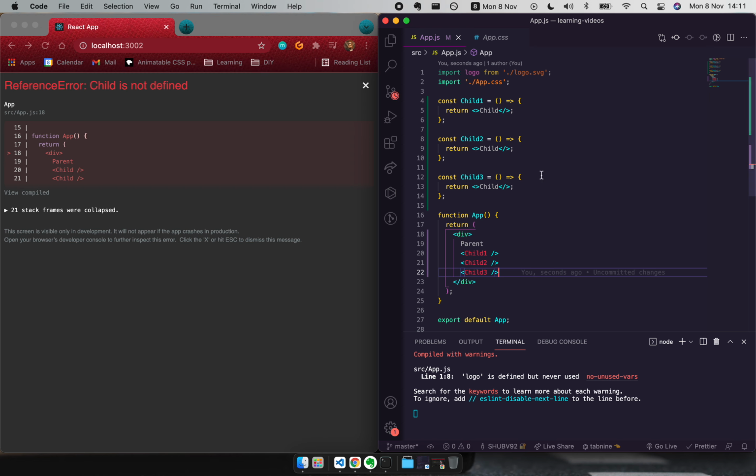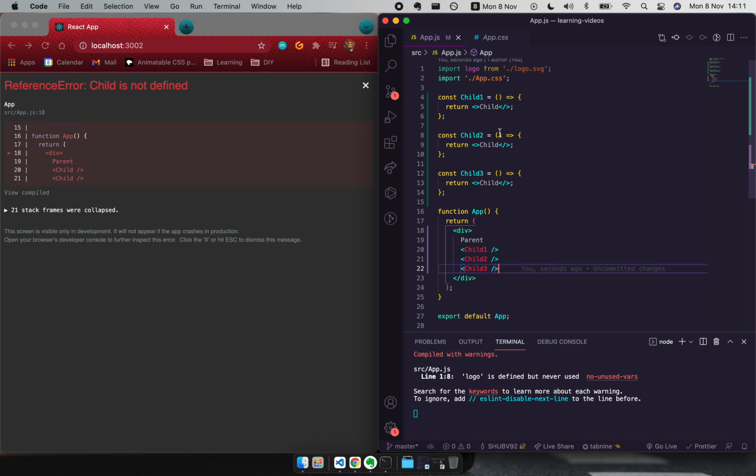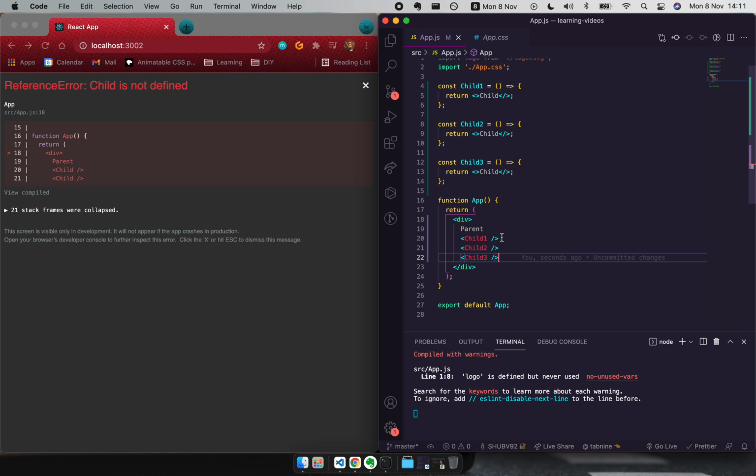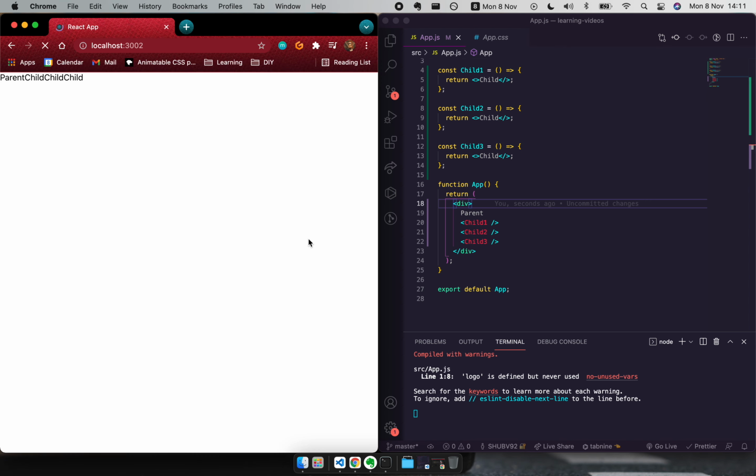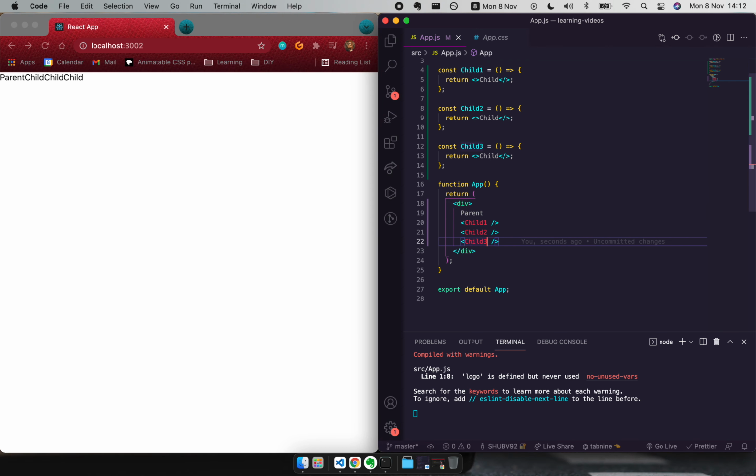Sorry, child is not defined, and that's because we have line 18. That should, yeah, there we go. So not sure why that error persisted there. So I've changed everything. So it's child 1, child 2, child 3.